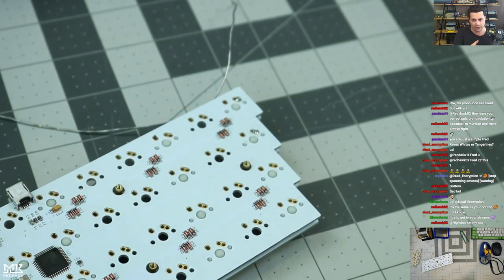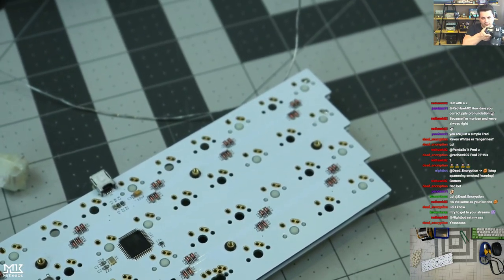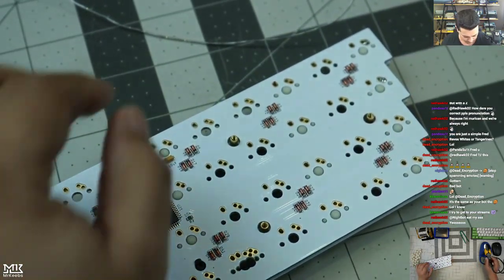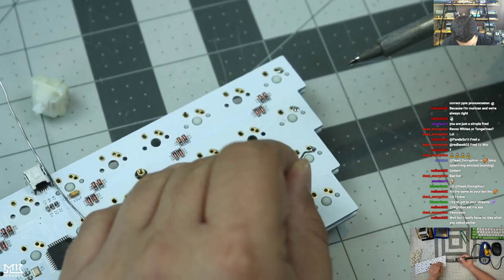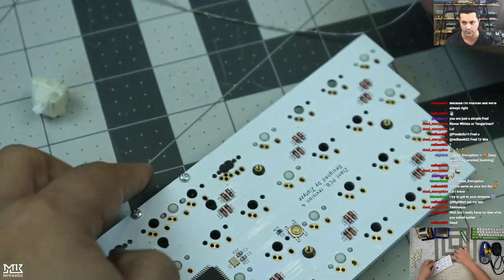Let me reposition this camera. I think it's not really good. Sorry for the shaking. See if that improves now. Yeah, perfectly flush. Let's do the other side now.